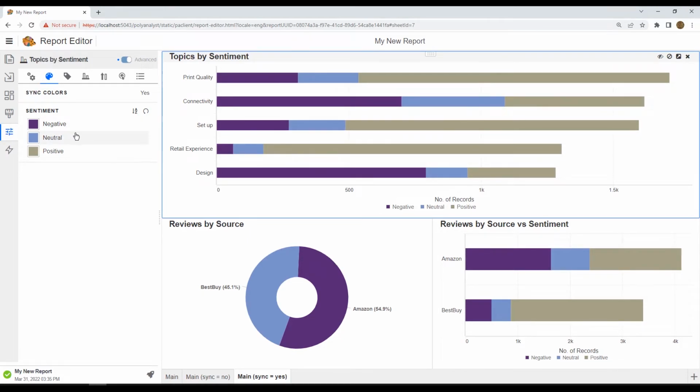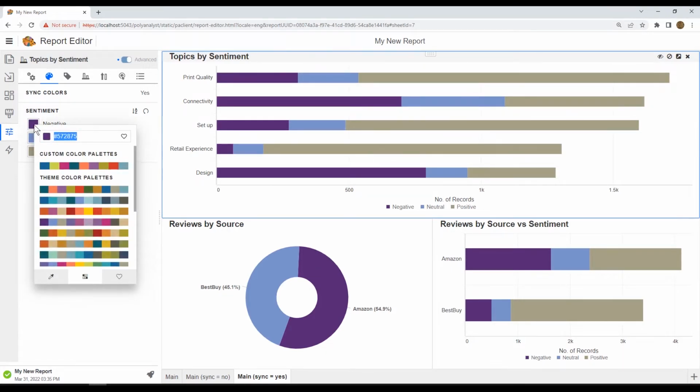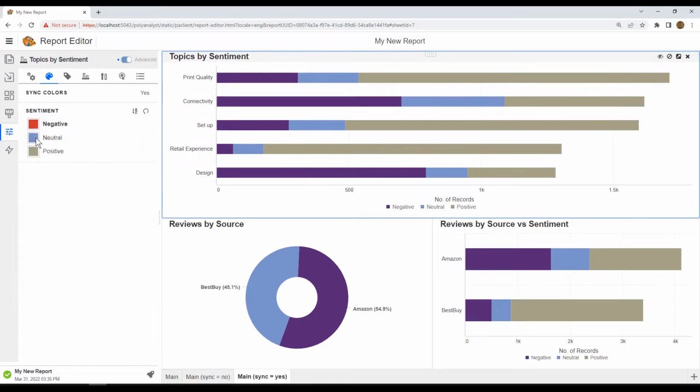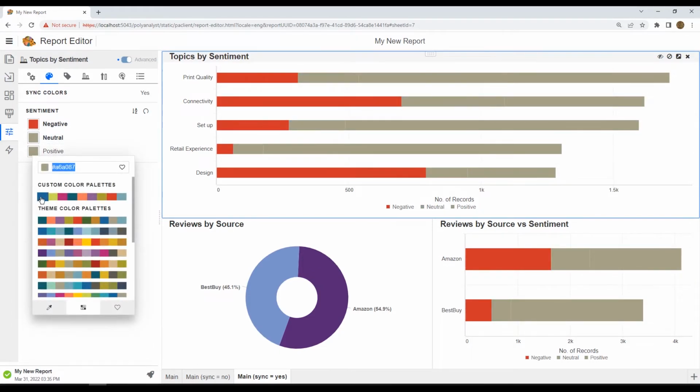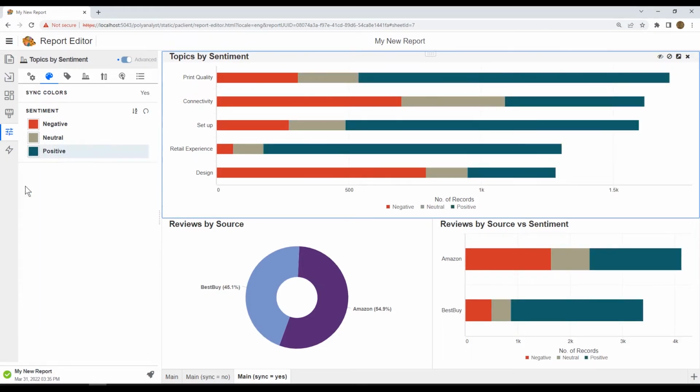And then we simply change each of these colors to whichever colors we wish. Now we can see that any component with sentiment data has synced to the colors that we have selected. And this occurs across the entire report.